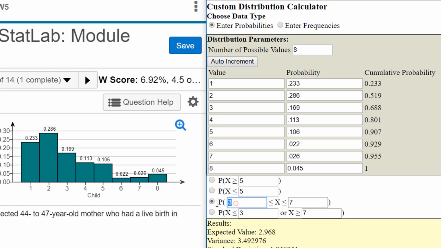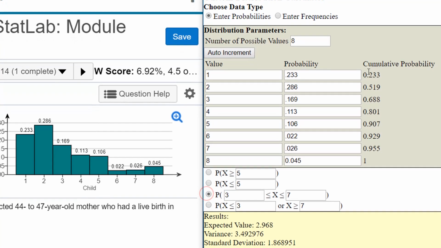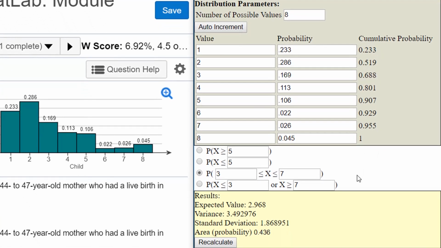So I'm wondering the probability that I'm getting anywhere from the fourth to the fifth. Well, okay, fourth. So notice when I clicked on here, I get cumulative probabilities. That's just a nice feature that you can see those calculated for you. But what's the probability? It's from the fourth to the fifth. So 4 to 5, okay. I've got the area, the probability is down here, 0.219. Notice I've got some other numbers calculated. Expected value, that's the expected value of the whole probability distribution. We'll use that later. But let's type this in. This probability was 0.219.